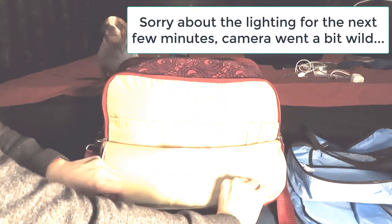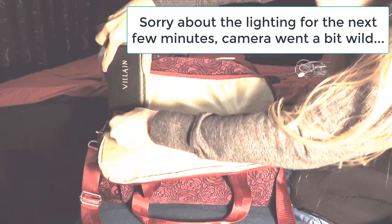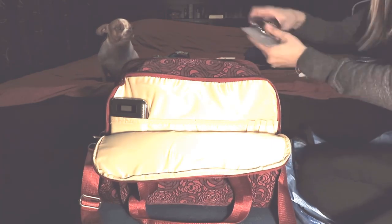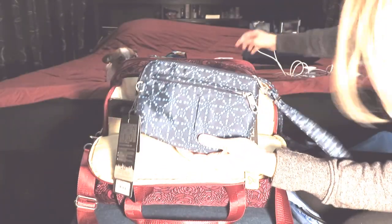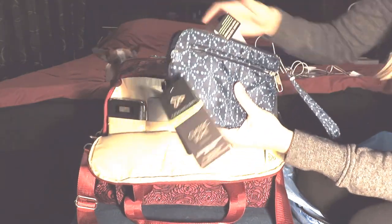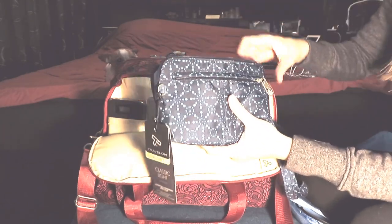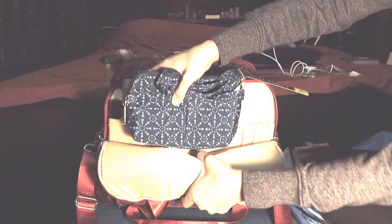The rest of the stuff I'm going to try to get here in this front panel. I have the charger, slip that in one of those pockets. I have my sunglasses in a case, slip that in one of those pockets. Small crossbody purse, I'll just put this little coin purse inside of that. I'm taking the tags off of this because I was going to do another video about that. This I'll probably just end up sliding right from the front of that.